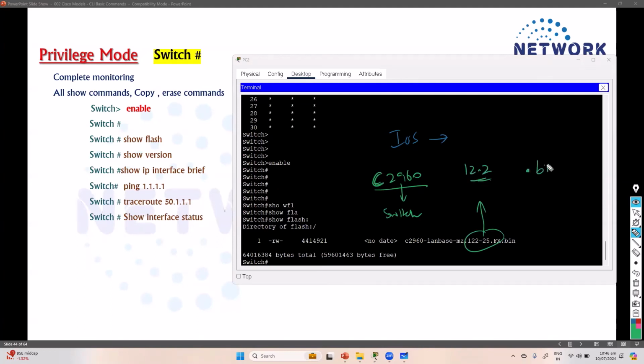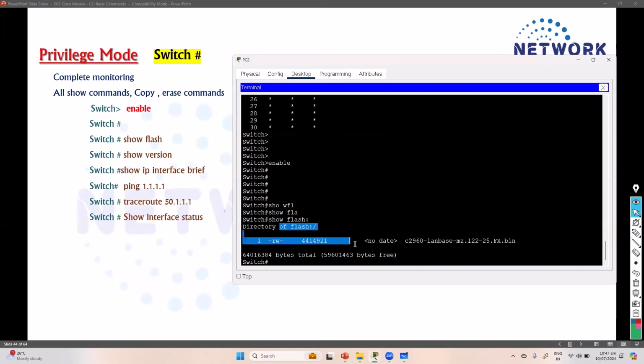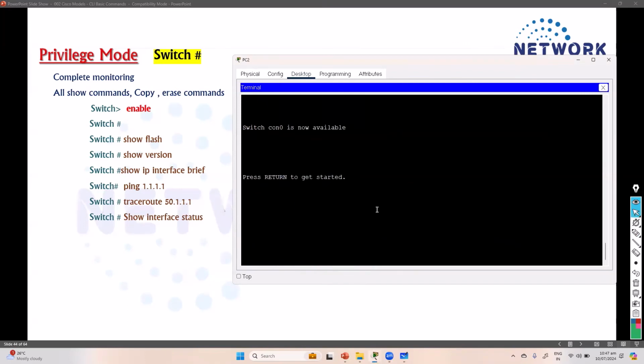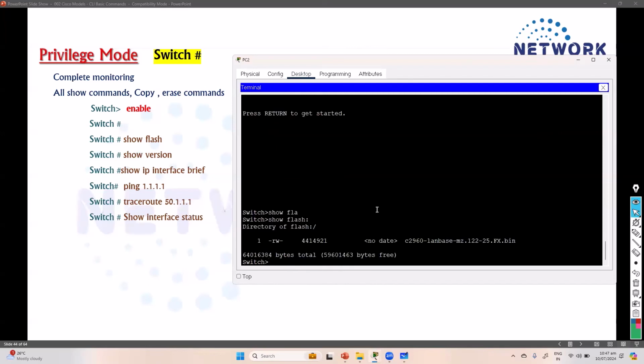Normally these files will be in .bin format, a binary format, which is a common format of the operating system. We call this the Cisco IOS. And you'll see this inside the flash memory, flash or the SD card, whatever it is. Additionally, you might see some more files on different platforms. Now, what is the total size and how much is available? That information we can also see. And of course, this command was also working in the previous mode, right? We can use this in the user mode as well as in the privilege mode.